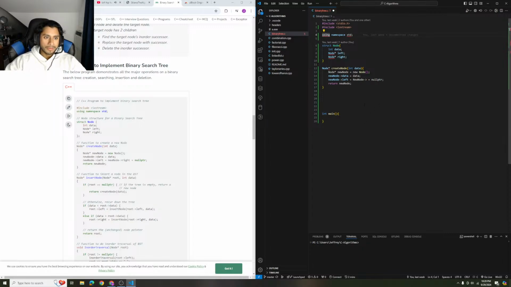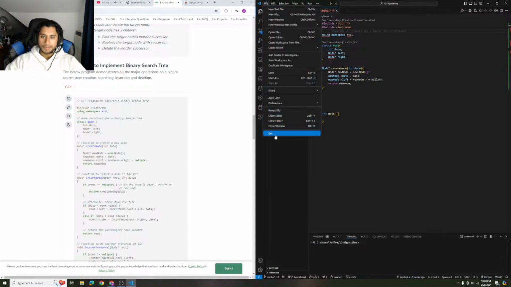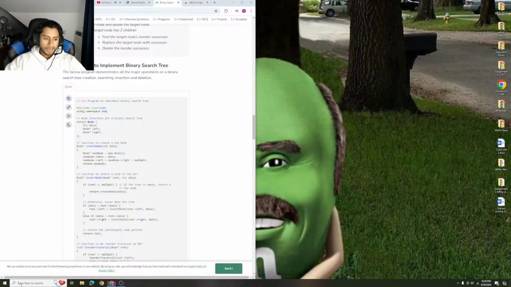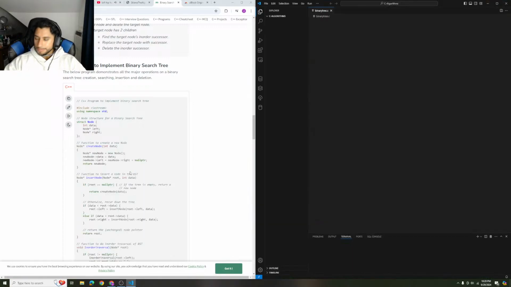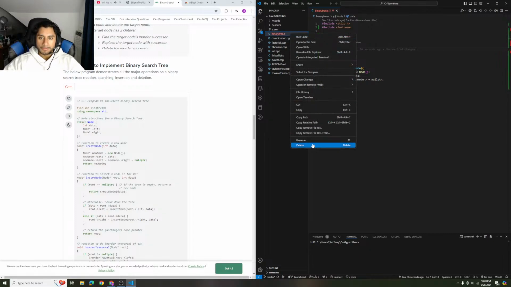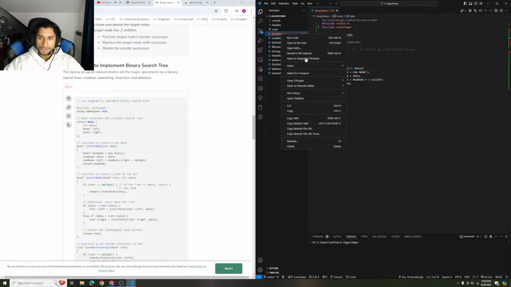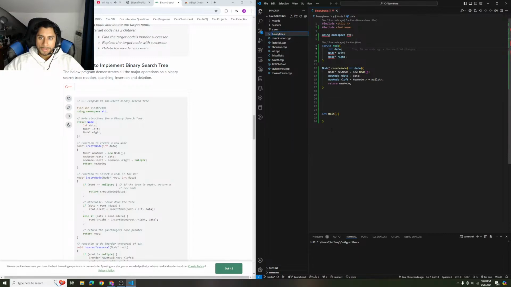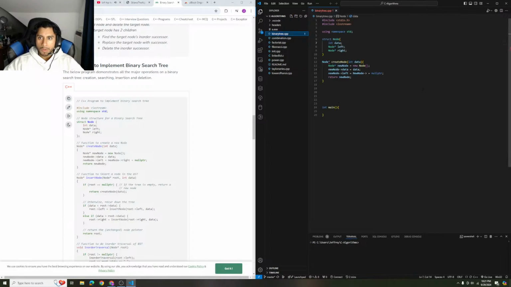What do you mean? Hmm. Close that up. Why am I getting variable using is not a type name? What do you mean? Oh, I'm dumb. I'm writing this in C. How do I rename this?